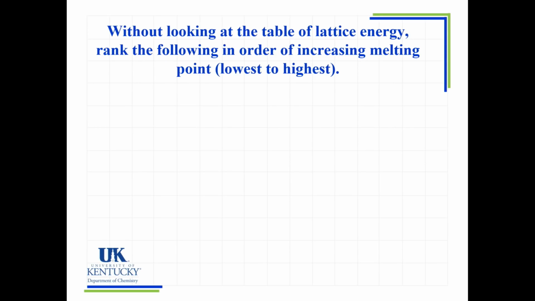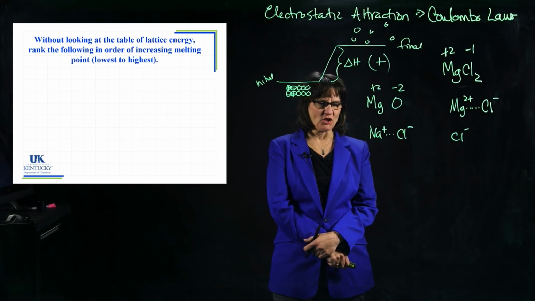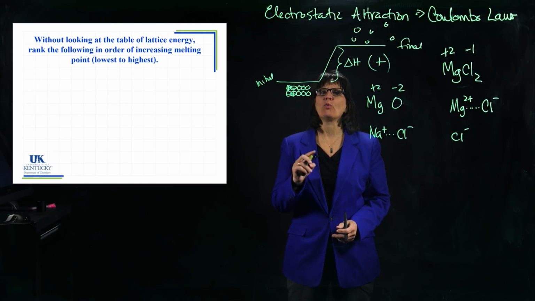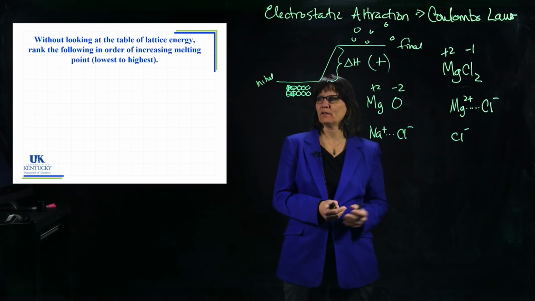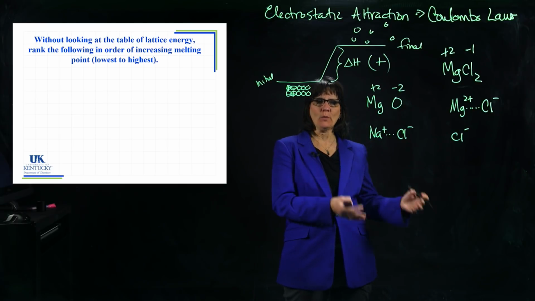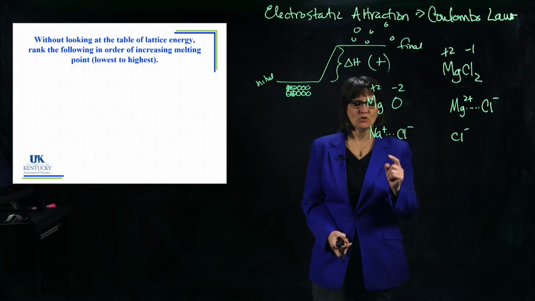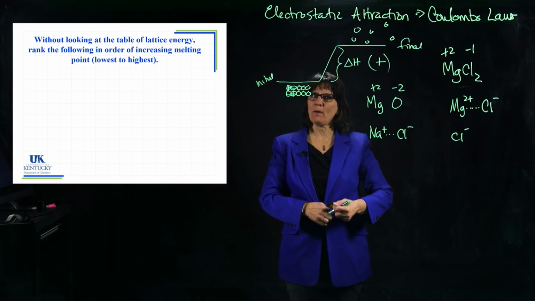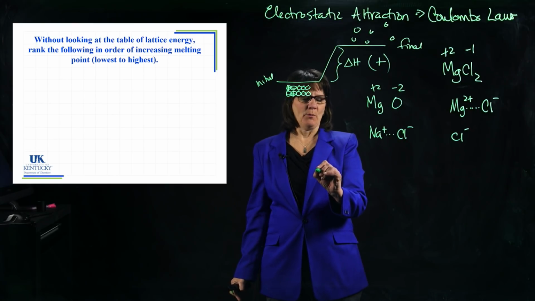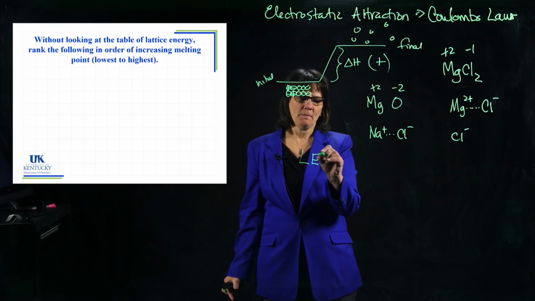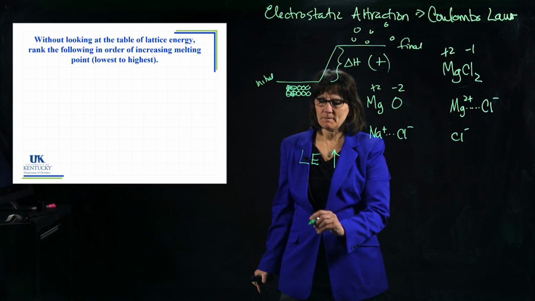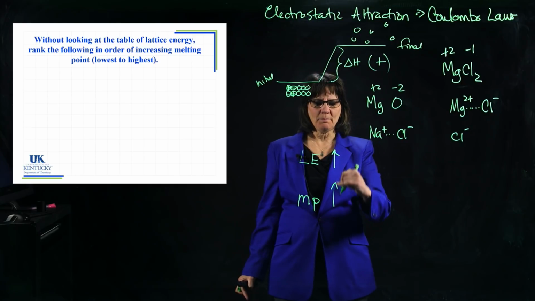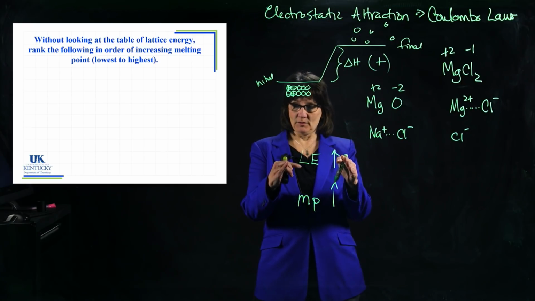So, here is the culmination of all of this information. I would expect to hand you some ionic compounds and say, rank these from lowest to highest melting point, or from highest to lowest melting point. And to do this, you need to remember our connections. Let me grab my marker here. What kind of connections have we come up with? We've come up with the fact that if lattice energy increases, the melting point increases. Those tie together. As one goes up, the other one goes up. All right, so that's what we have.